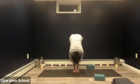Exhale, hands to heart center. Once more. Inhale, arms reach overhead. Exhale, forward fold. Inhale, arms reach overhead. Exhale, hands to heart center.